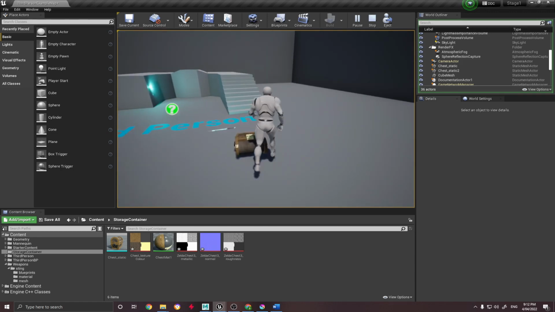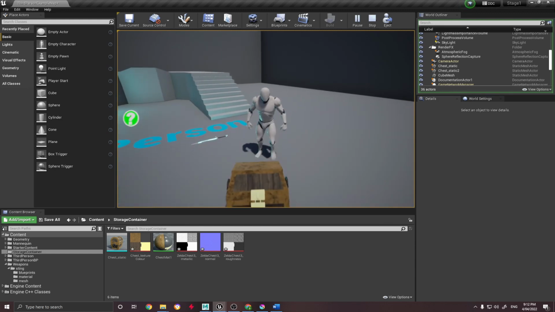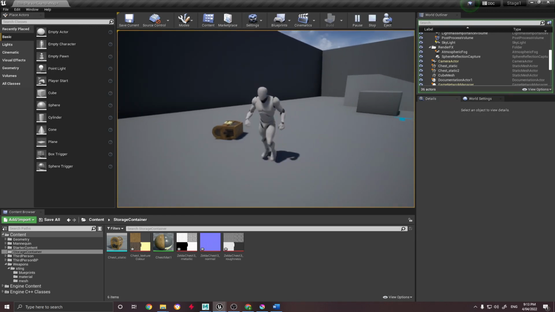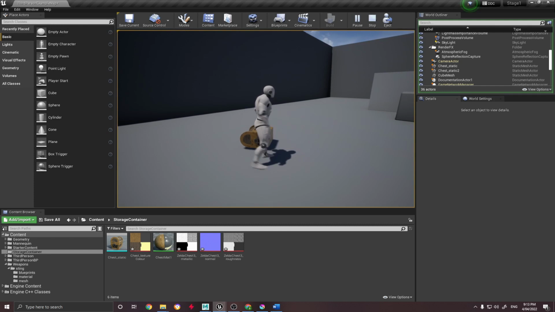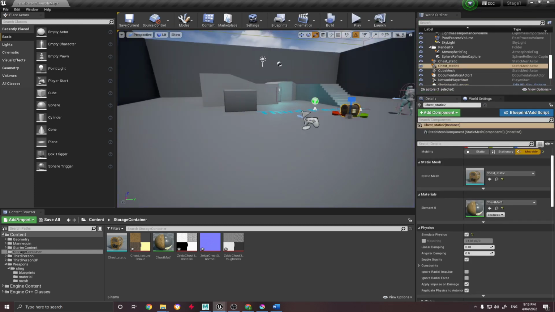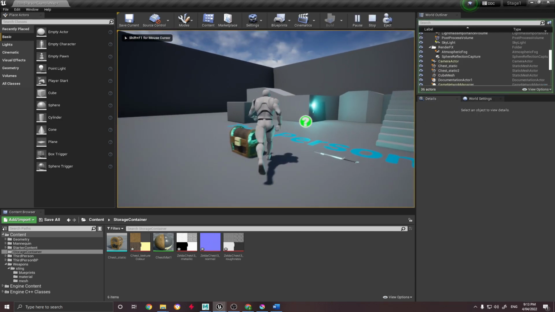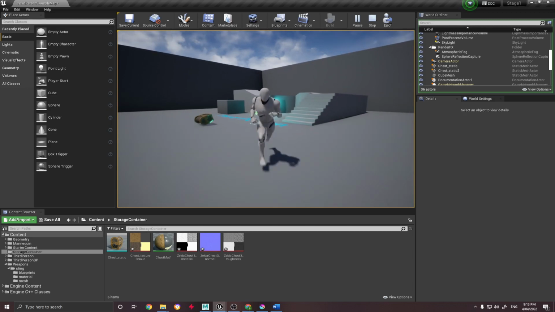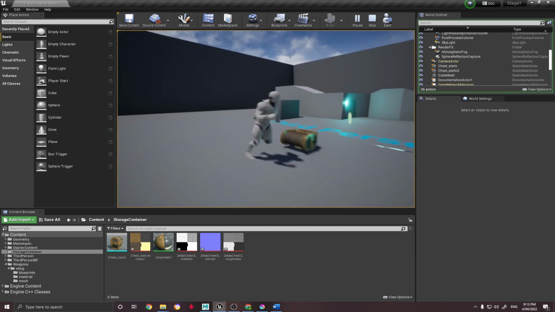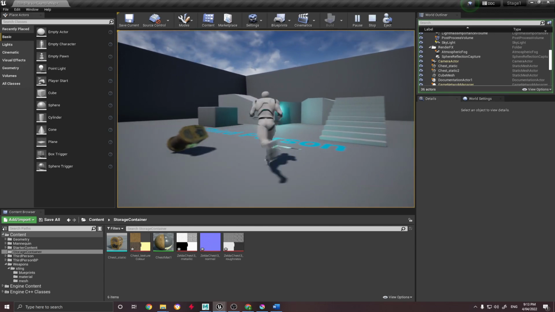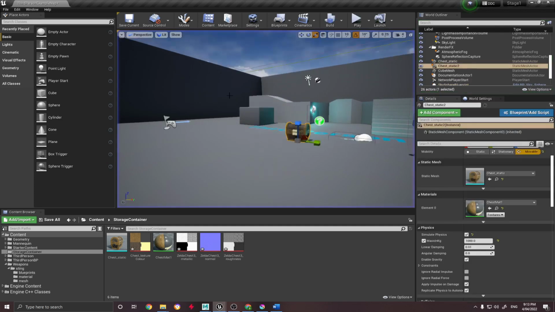So you're going to have to decide whether you want to have this for your storage container. You may not want to have it. And this is where looking up Newton's 3 laws of physics become important, because this is Newtonian sort of physics, meaning that if I don't want that to move as much, I can actually increase the mass. So if I increase this to say 1000, now when I collide with it, it's harder to actually push. But if I take a run up, I can normally get it to move further because it does respond to velocity. So it's just something to consider there when you're pulling in this mesh.